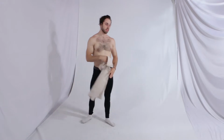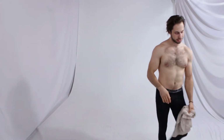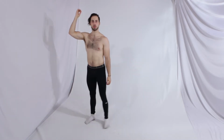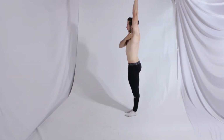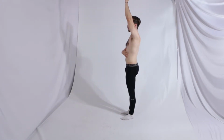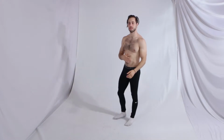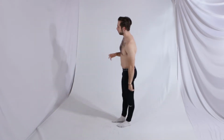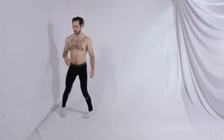Now, the other thing that might be restricting your core is actually a shoulder flexibility problem, because if your shoulders can't fully open up so they're in line with your head, see this? How they're in line with my head? If you can't do that, and this is the maximum flexibility you can get, then that's going to mean that you're going to have to arch to compensate because your balance is going to be shifted. So, how can you test to see if your shoulders are flexible enough?